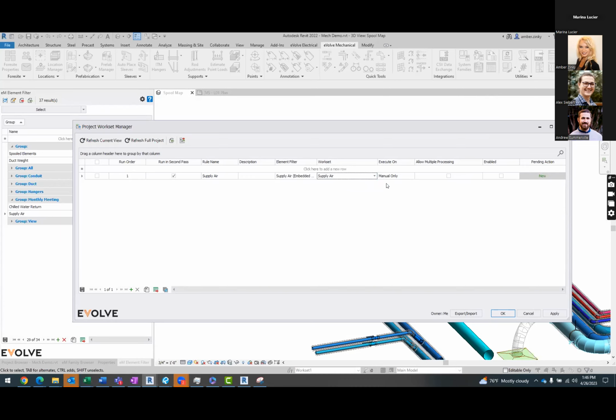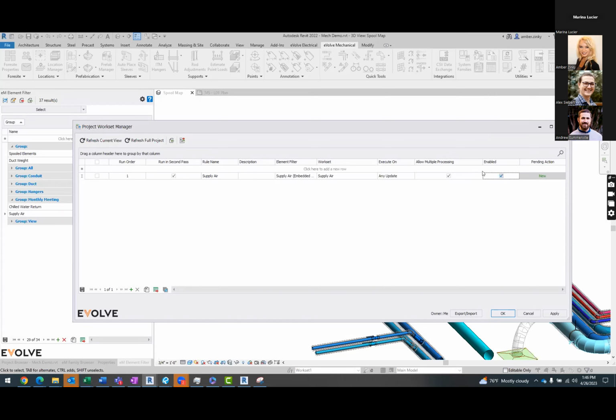And then from there, I'm going to want to do on any update. So you can see I like my any update, check my multiple processing and enable it. Again, just like anything else, if it's not enabled, it will not work. So this could be something where you enable all of these. So then as you're just doing your day-to-day work, everything will be plopped onto the right work set. And you don't have to worry about it.